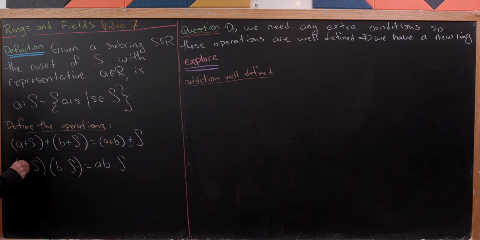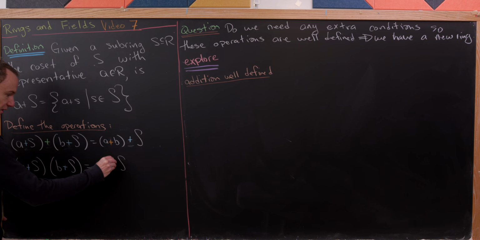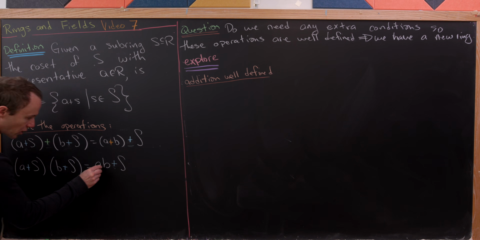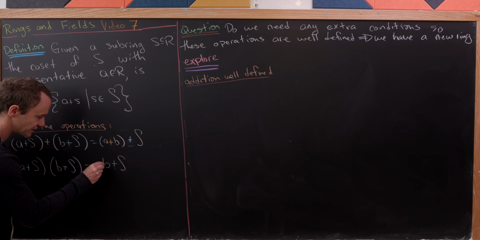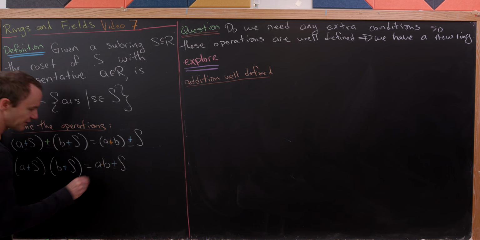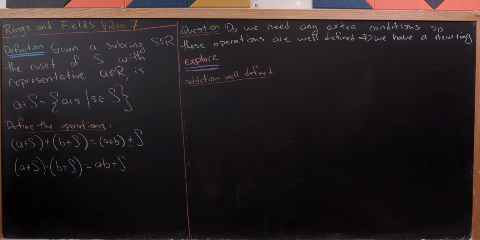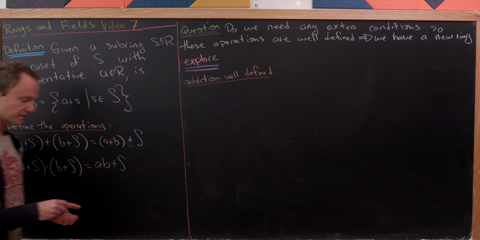So this blue plus is going to play the same role as the blue plus just above, and that is the plus inside of the definition of the coset. So A plus S here, B plus S, A times B plus S. And then this orange times, which we often leave out as just concatenation, this is multiplication inside of the ring, so A times B. And then this green times right here is the multiplication inside of this coset structure, the product of the two cosets.